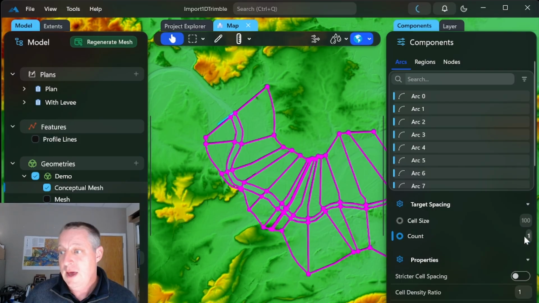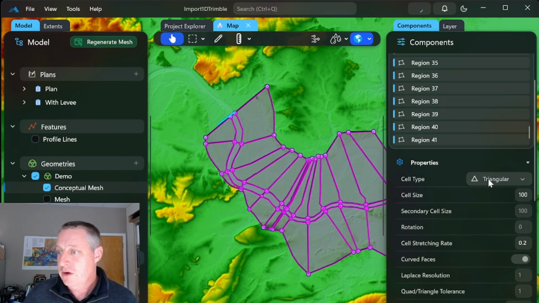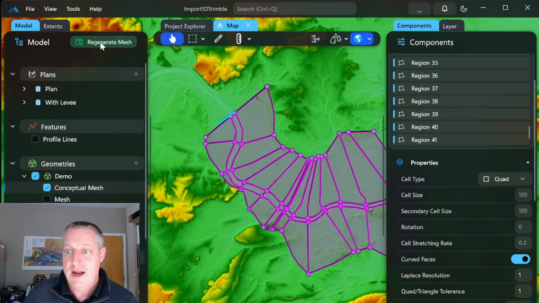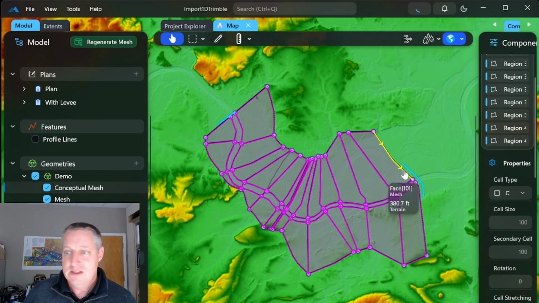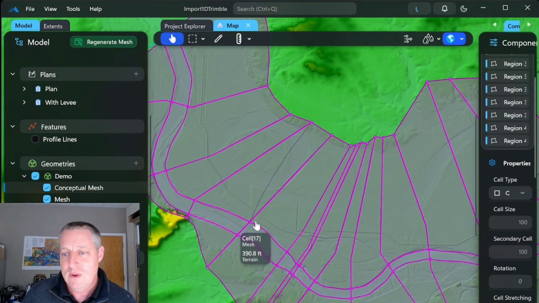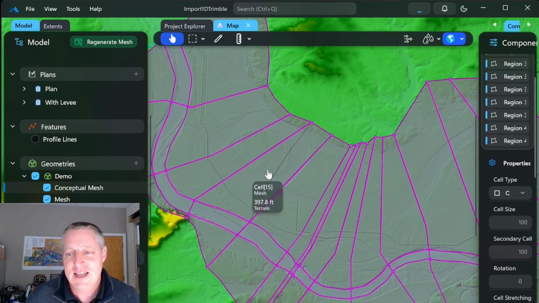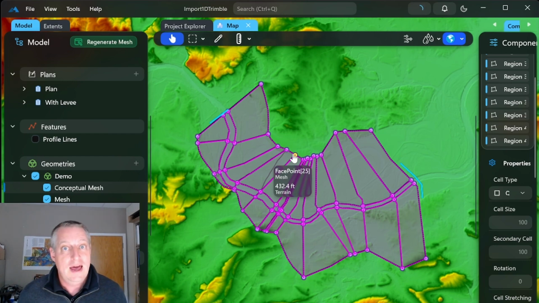And so we're going to go ahead and put that in there, and then we're going to go to the regions, and we're going to select all the regions. I'm going to press Shift, and we're going to turn all of those into quads. And so now if I come over and I regenerate my mesh, well, it looks like hardly anything happened, because each of these now is a mesh cell. You can see that RAS decided to give us one additional face here. I could change my tolerances to get rid of it, but hey, if RAS thinks I need it there, maybe I'll keep it. And so now I have essentially a 3-cell wide mesh using the one-dimensional cross sections.